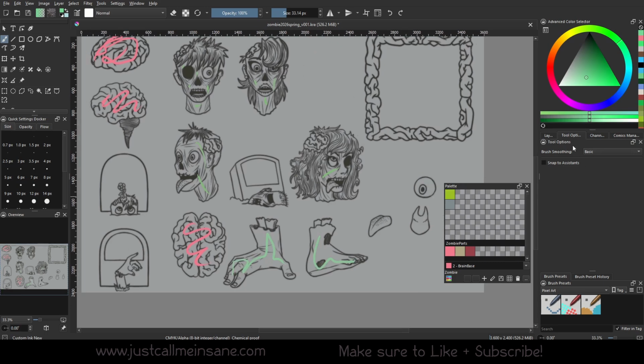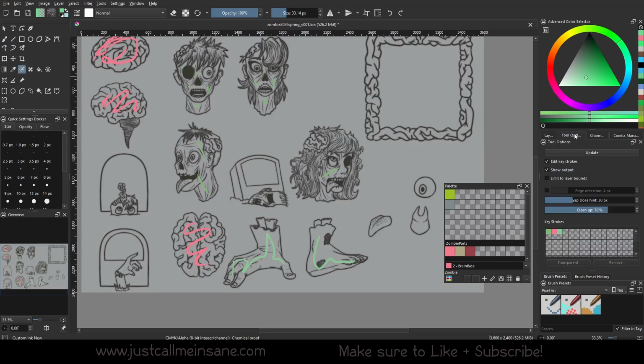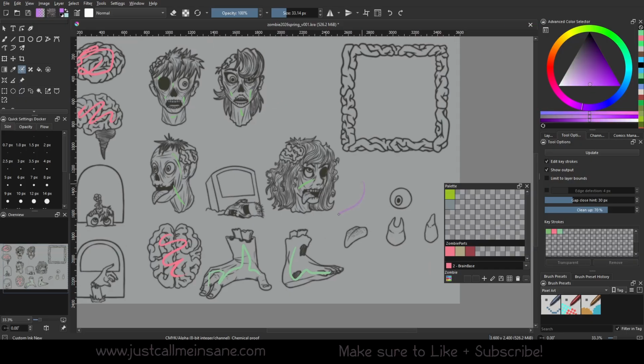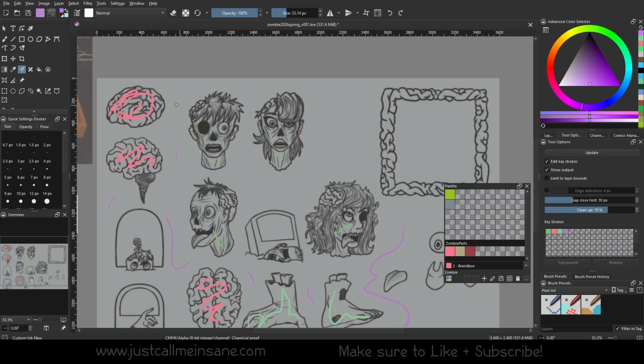And then we would like to go back to our Colorize mask tool option. We want to have a color here. It doesn't matter what it is, we're just going to pick any color, and we're just going to scribble outside of our line art.